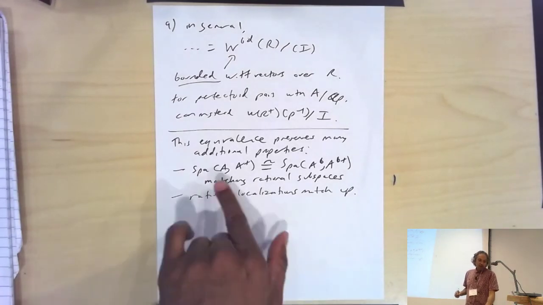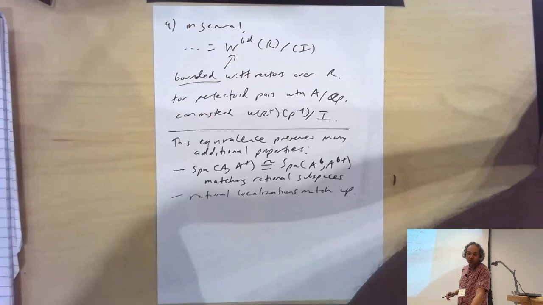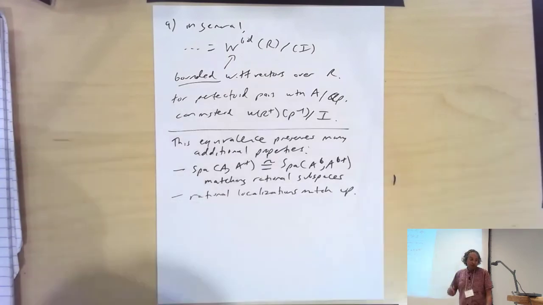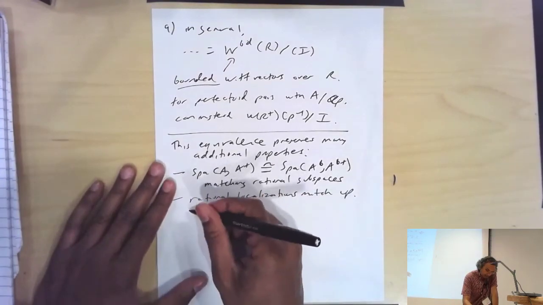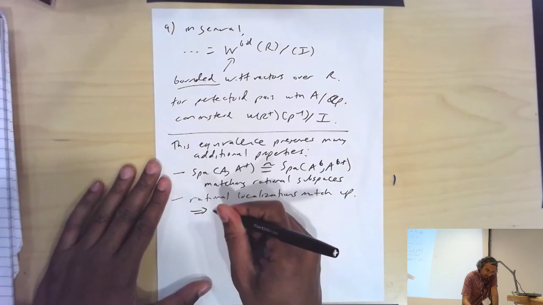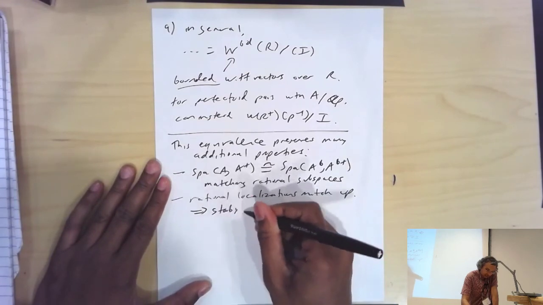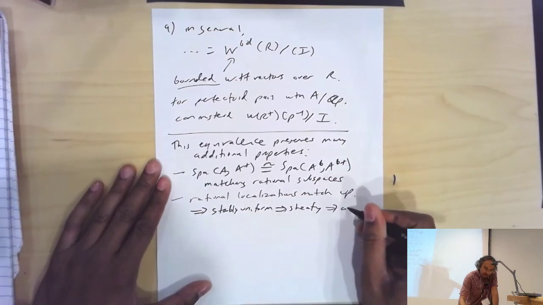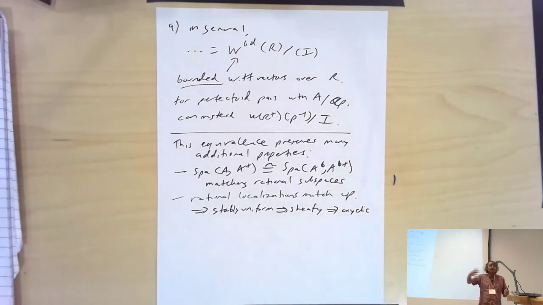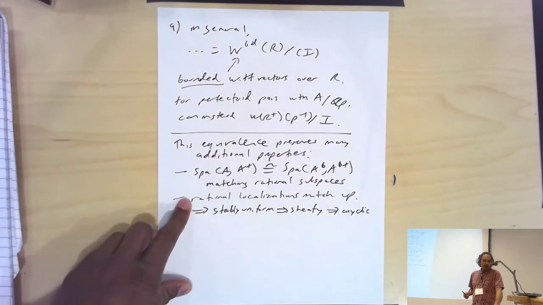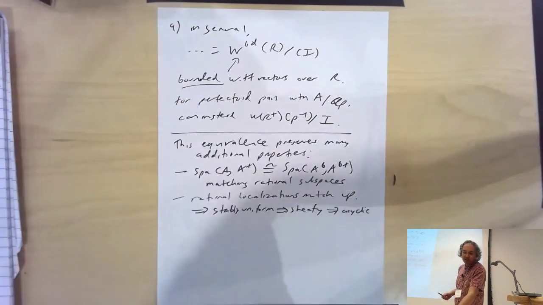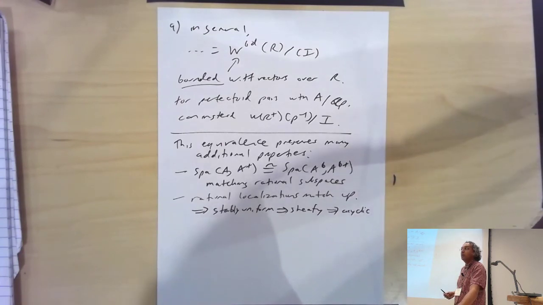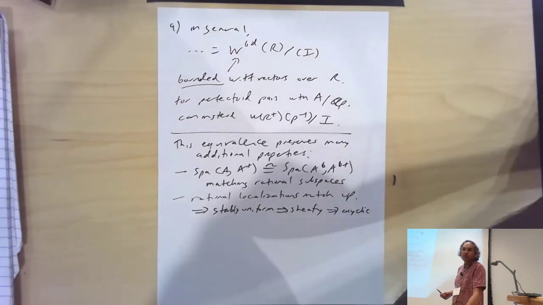So the fact that rational localizations coincide is saying that a rational localization of a perfectoid thing is perfectoid. Since perfectoid things have to be uniform, that statement includes the fact that perfectoid things are stably uniform, which includes the fact that they're sheafy, which includes the fact that they're acyclic on rational subspaces. So this cascade of implications falls out from the fact that it's easy to check that when you take a rational localization of a perfect thing in characteristic p, you stay perfect, and then you can transfer that information to the other side.